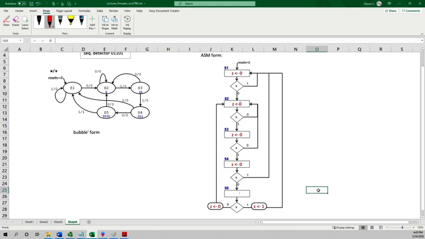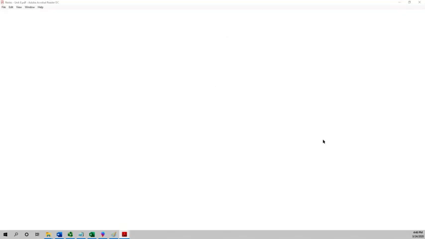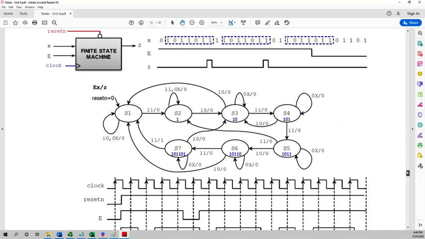That's why we use this rounded rectangle to indicate what happens, right? Z is equal to 1 only when X is equal to 1 and the state is number 5. Notice, like I said, that this is a Mealy state machine. Why? Again, let me repeat myself: because the output Z depends on the state S5 and on the value of the input. Again, how can we remember that? Well, you have to go to this picture that I asked you to remember.